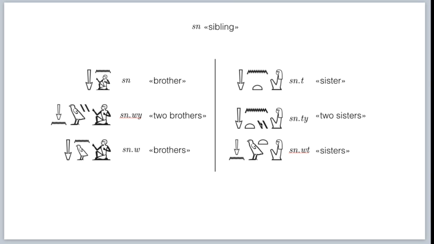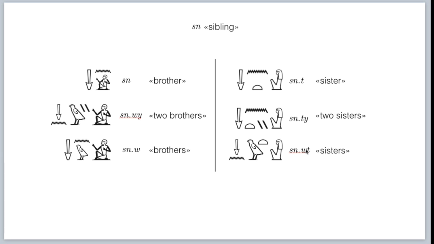Now, a word that you may be familiar with in that regard would be nebti, translated as the two ladies, which is Wadjet and Nekhbet, the two female deities of Upper and Lower Kemet. Nebti, the two ladies. This is no different. Senti, two sisters. Nebti, two ladies. Senti, two sisters. To say brothers, which is three or more, we say senu. See the quail chick, senu. Brothers. Now for sisters, three or more, we would say senut.